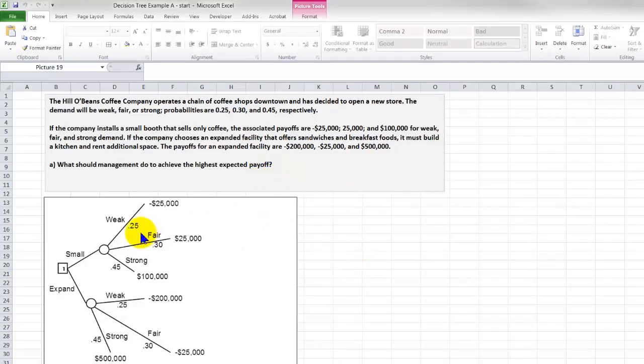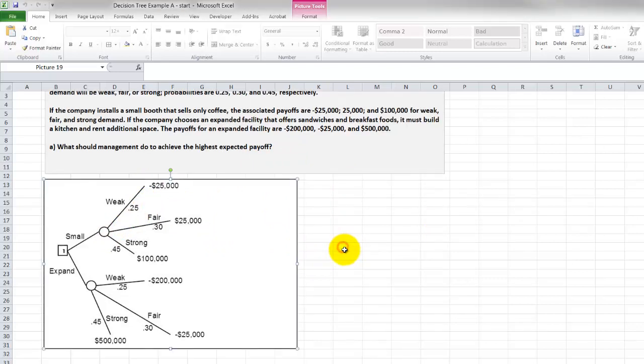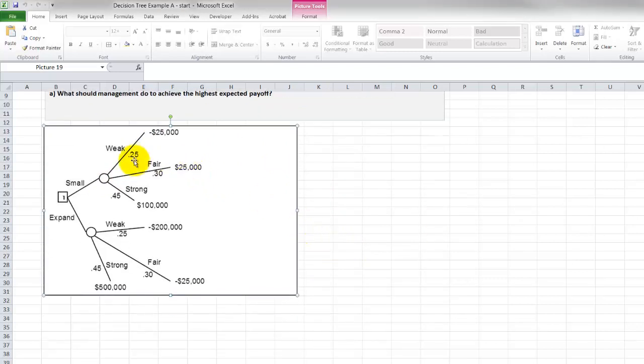Okay, so when we open up the problem, we do in fact see the decision tree. Now, decision tree theory basically works like this. Squares represent decisions. In this particular one, we only have one. We have terminal nodes, if you will, nodes that reflect that an expected value must be calculated. And we always work from right to left. So we're going to essentially collapse this portion of the tree down to a single value at any circular node. We're then going to collapse this tree down to a single value, which is the expected value, at this node.